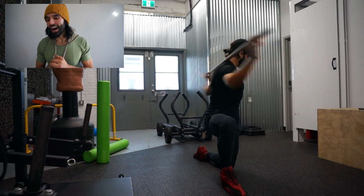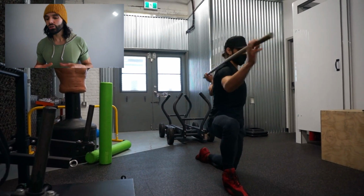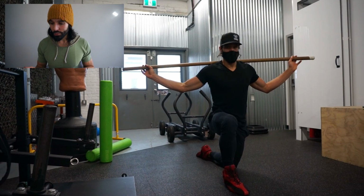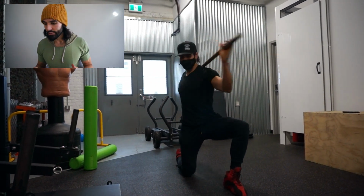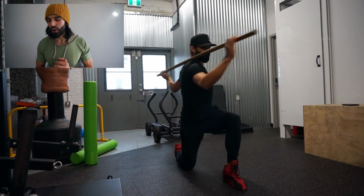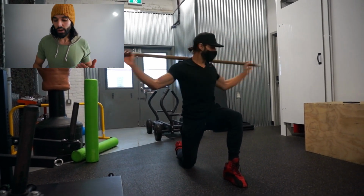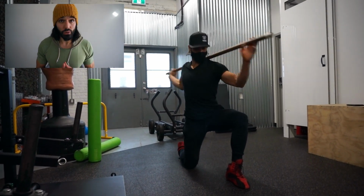So, guys, I highly recommend you work rotation into your training. Definitely into your warm-ups, you need to incorporate it. I do maybe 2 to 3 sets, depending on how stiff, how tired, how sore I am. I really just feel it out, guys, and I hunt it out, meaning I find what's stiff, and sometimes one side is stiffer than the other, so I'll do a little more on that side.